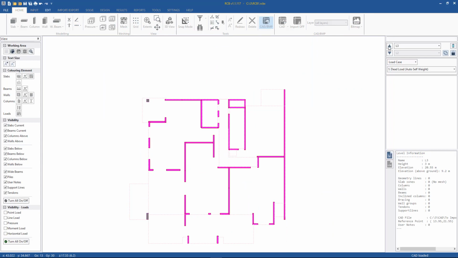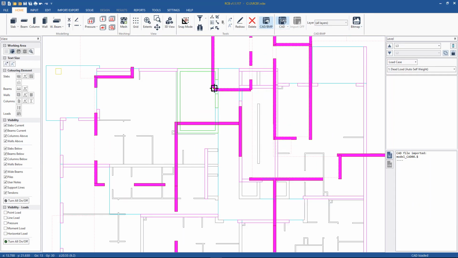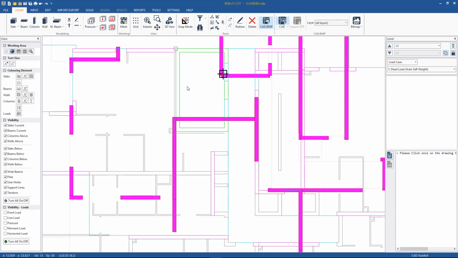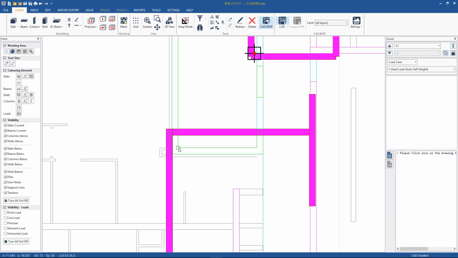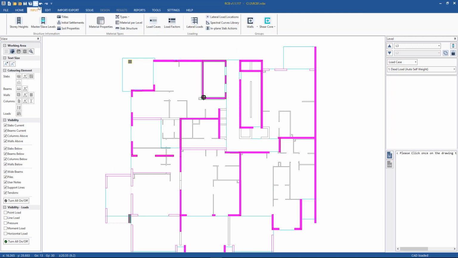So now we go back up to level 3, switch our CAD back on. We see the reference point below. We then go to CAD, reference point, and match. So make sure we have snap to CAD on, zoom into this inside corner of the shear core and left click so that the point matches above and below. So now with the CAD files matching, we can continue and import as we did previously.